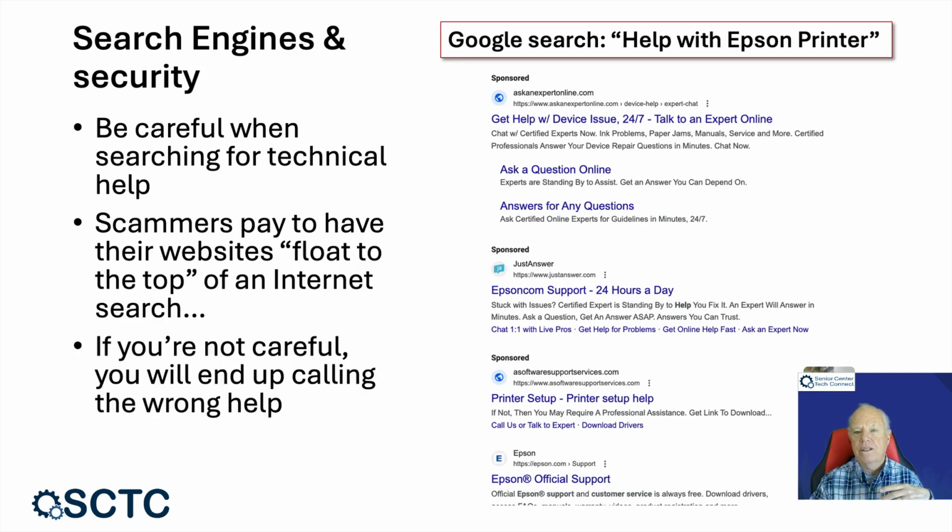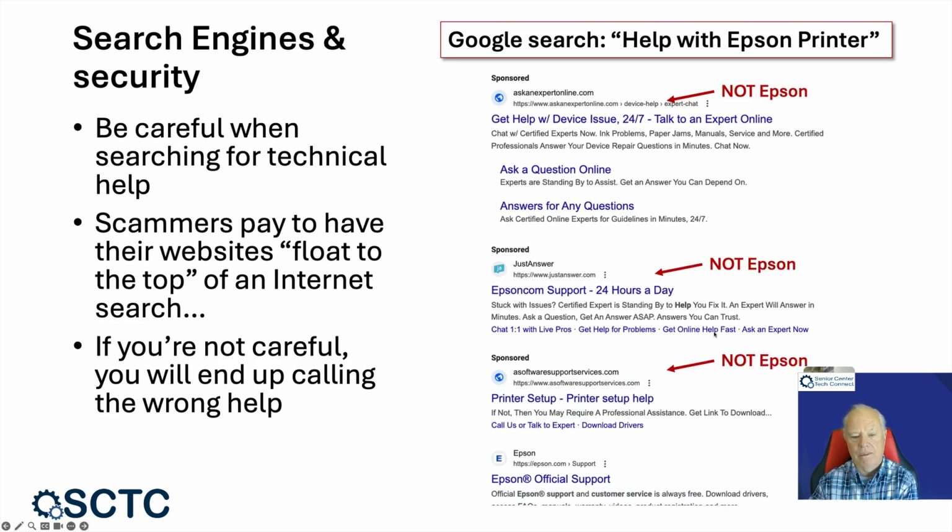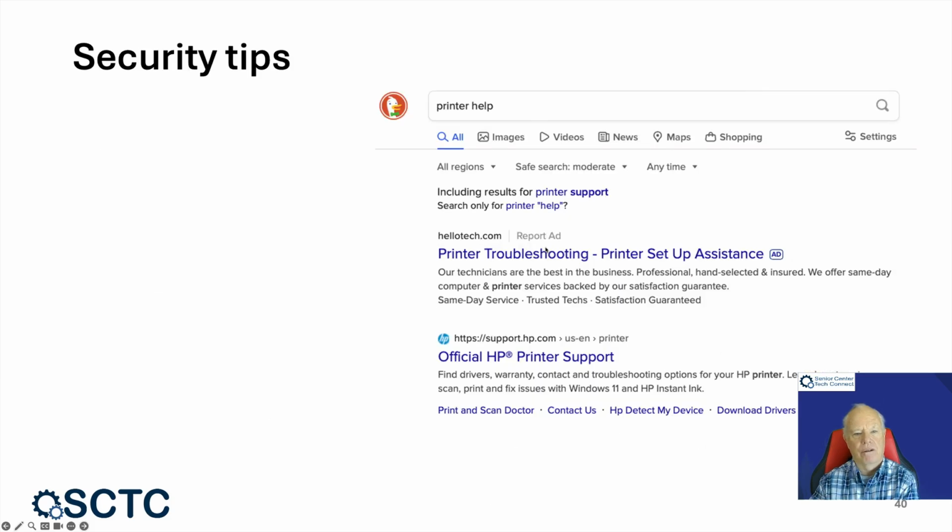So what you do, you can see here, this is not Epson, and I want Epson help on my printer. It turns out way down here at the bottom, and I can see the URL, it says Epson.com. So I could go to this website. So the way to do this is there's a lot of times, in this case, DuckDuckGo has a little icon that says this is an ad.